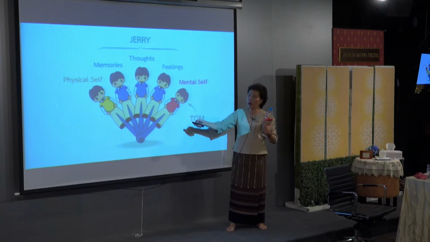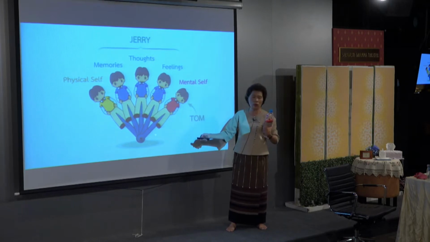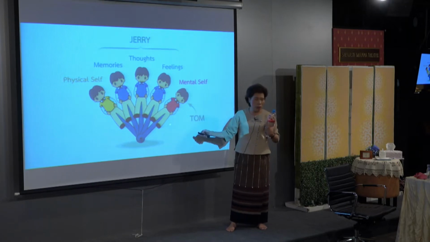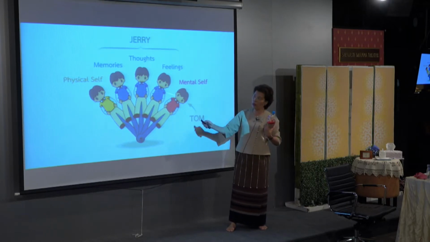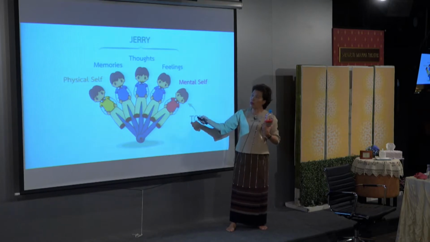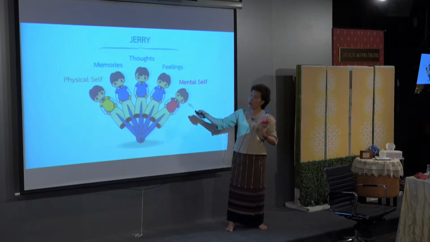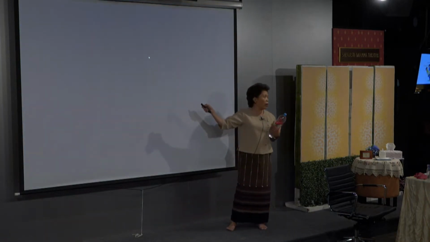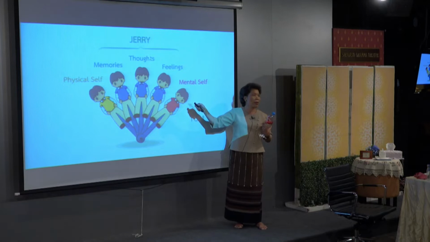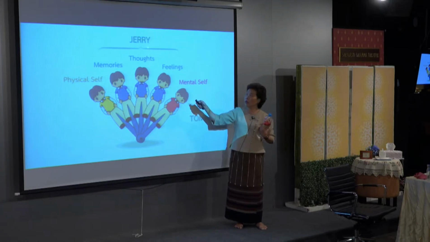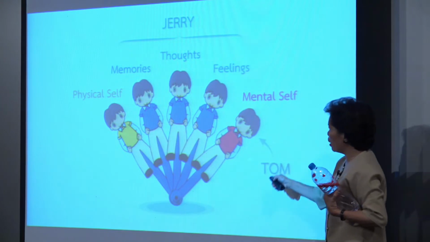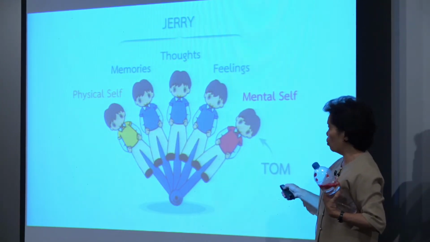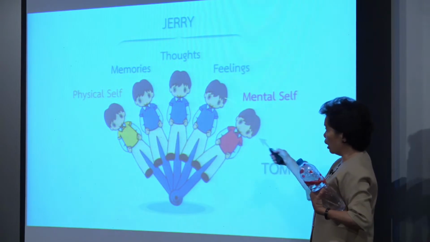So far we know about the physical self in connection with the mental self, that I talked about earlier. The body is the shell, whereas your mind is the boss, the connection of these 2. And we still have the 3 more components that we haven't talked about, that is your memories, thoughts, and feelings, which I round up using one word. Please read loudly this word. What is it? Jerry, okay? And then you got this mental self or consciousness work as Tom. So you got Tom and Jerry as the inner components.